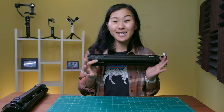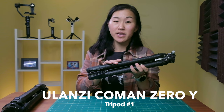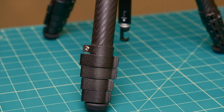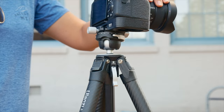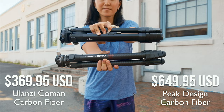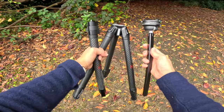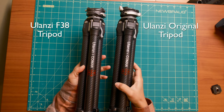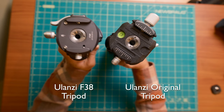Tripod number one is also the most expensive on my list: the brand new Peak Design Alternative Tripod by Ulanzi and Komen. This is probably the best tripod of 2022, and I have a dedicated video showcasing 12 ways it's better than the Peak Design tripod — and I actually have one more reason to add to the list. To summarize: the Ulanzi tripod has a panning ball head, a maximum height of 62.6 inches, it's made of carbon fiber, and it's half the price of the Peak Design equivalent. Ulanzi has also added upgrades including a center column piece that converts the tripod into a light stand, and a new version with the Falcam F38 quick-release ball head.